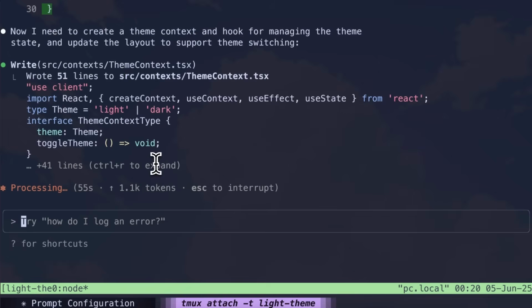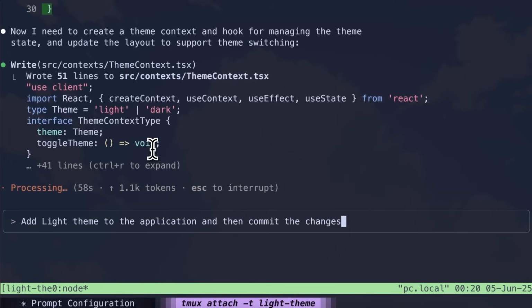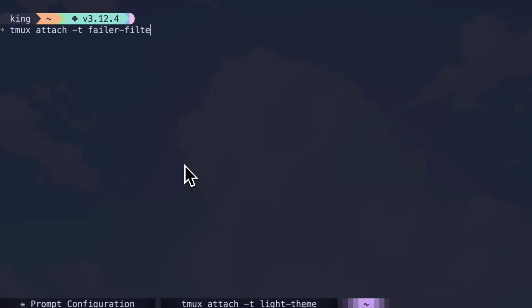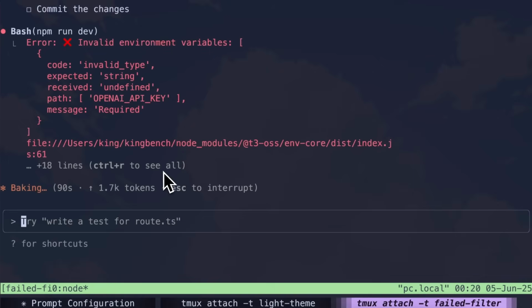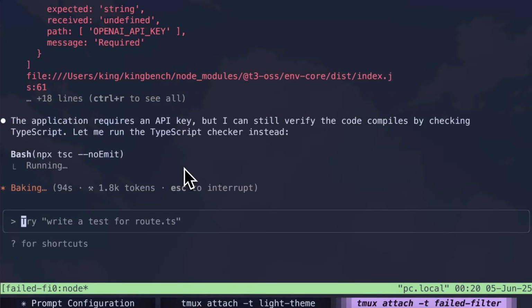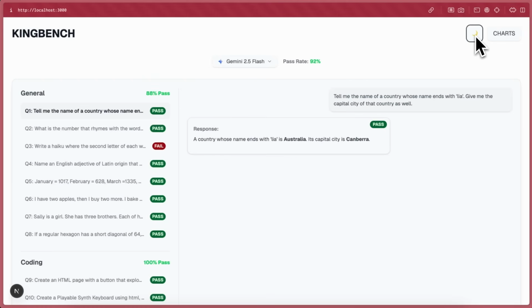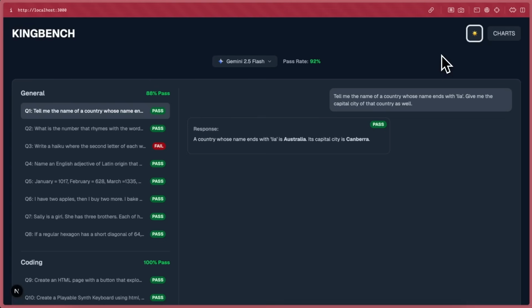It might ask you questions, which you will need to go and answer yourself. But if you don't want to navigate, then you can also just ask Claude Code to tell you about the status, and it will just look at the print of those sessions and tell you what is happening, which is also cool. In a bit, it is done, and you can now head on over to the worktrees and just go ahead and run it, and you can see that the light theme works, as well as the second worktree tasks are also done in the other folder.